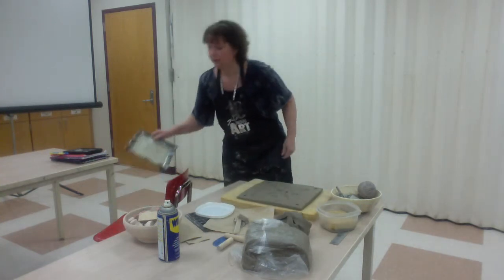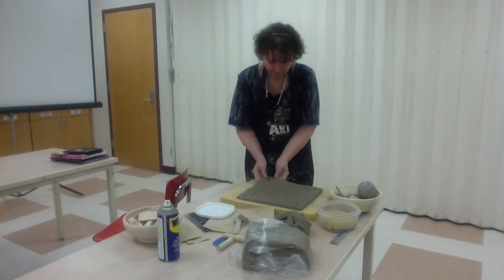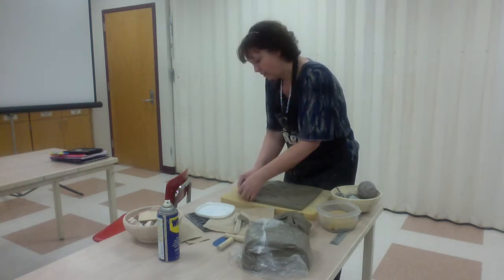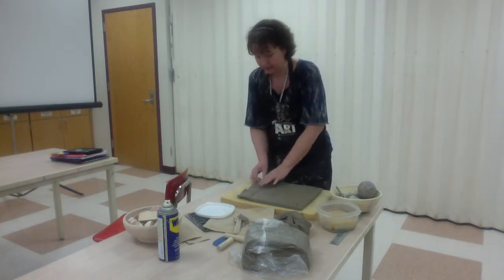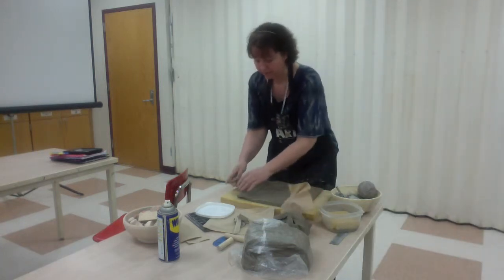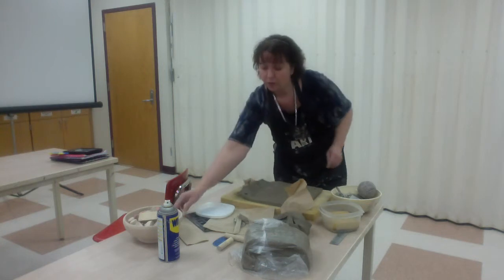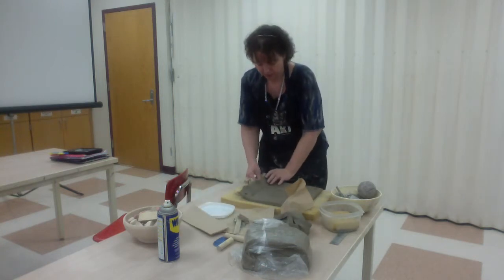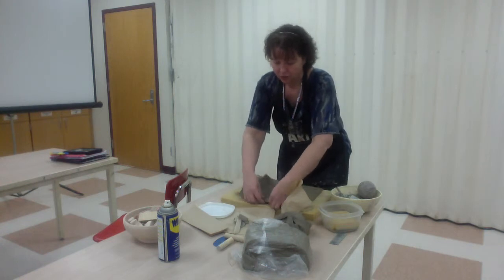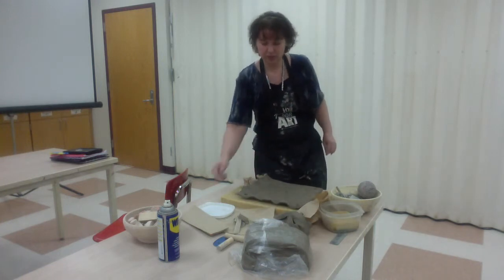On the demonstration piece I did fluted edges — you can totally do that if you want to. To create that, all you have to do is pick it up — it's just like if you've ever done a pie, you just flute the edges. If the clay is really soft right now, use something like a couple of paper towels or some newspaper underneath to support it. I do want the ledge up in the air — if the ledge is level, I'm going to run into problems with the glass actually wanting to run out of there.